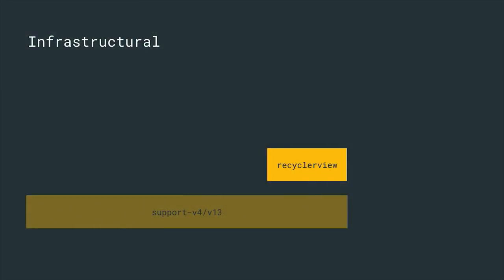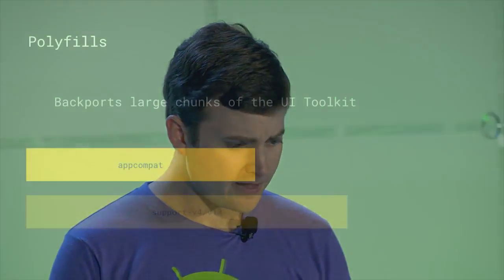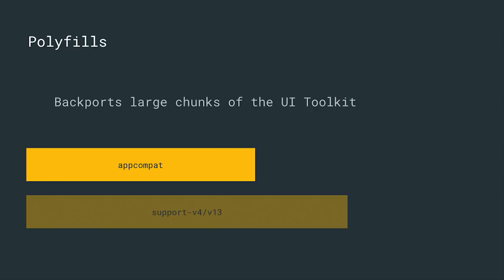On top of the support v4 libraries and the infrastructural shims that they support, you've got items like Recycler View. You just sat through a wonderful presentation on Recycler View here. Recycler View internally uses a lot of those API shims to access functionality that may or may not be available under the hood. It's this sort of layering that we've really tried to set up across some of the support libraries so far. Going a step further, we have some polyfills.